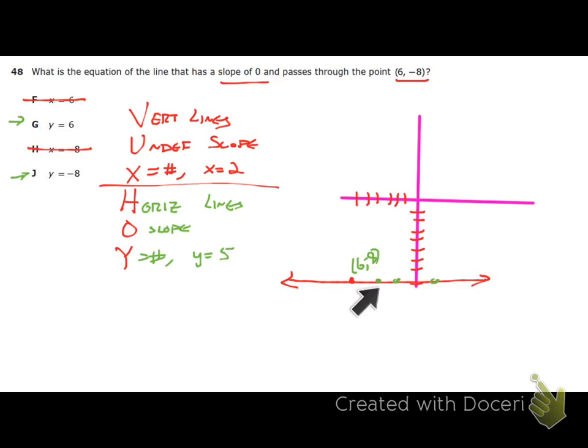For example, this could be the point 4, negative 8, or negative 4, negative 8, negative 2, negative 8, 2, negative 8, 3, negative 8, 5, negative 8, negative 10, negative 8. Basically, they all have that y coordinate of negative 8, and so that's the way to remember it. Since it's y equals on this horizontal line, to write our equation, we're going to use the y coordinate, okay? Because no matter what x is, the y coordinate is going to be negative 8. Okay, we have one last question.